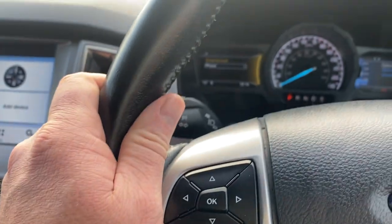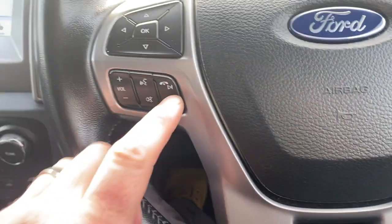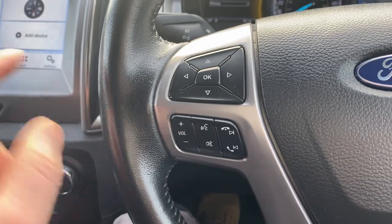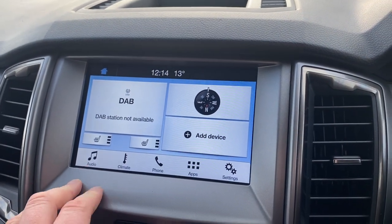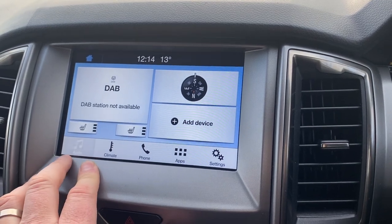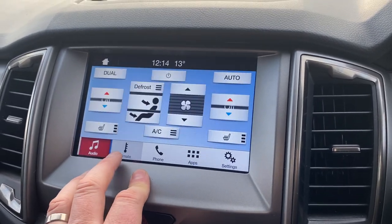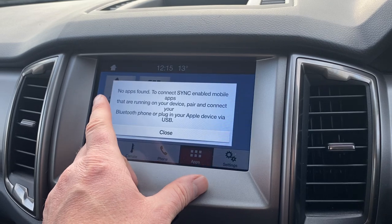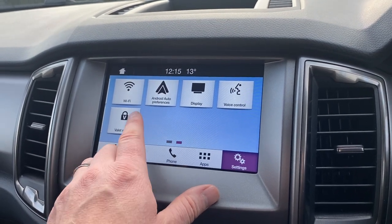You've got a lovely thick leather multi-function steering wheel with cruise control and speed limiter on this side, horn in the centre. Volume controls, voice activation, and mute button. Once your phone is linked up you can answer calls on the steering wheel or on your touch screen. Stereo search controls here. On the touch screen you've got DAB, AM and FM, heated driver and passenger seats, Bluetooth telephone and music, climate control operated through the touch screen or through the buttons below. Phone system with Bluetooth, downloadable connected mobile apps, settings, and Android Auto and Wi-Fi as well.